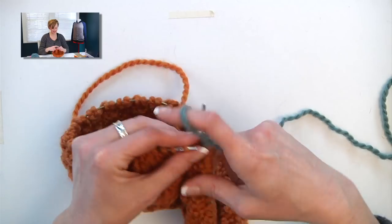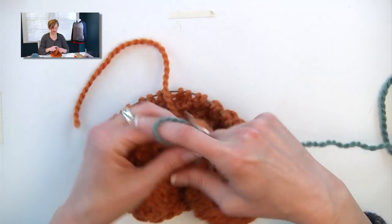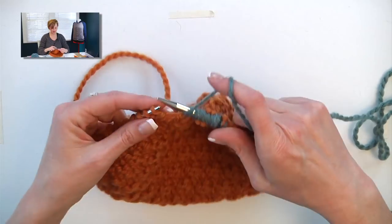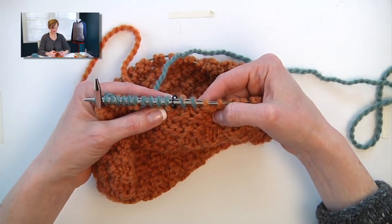The color is changing just about right on target. If your colors are really dramatically different, you might not want to do this, but it's easy enough if your colors are similar — it depends on how many people you think are going to be inspecting the wrong side of your cap. You're going to follow the pattern and continue with the stockinette, either knitting every round or purling as Annie has it in the pattern. Next up we're going to talk about the finishing work on the cap.